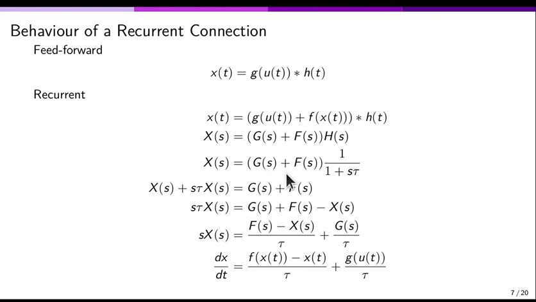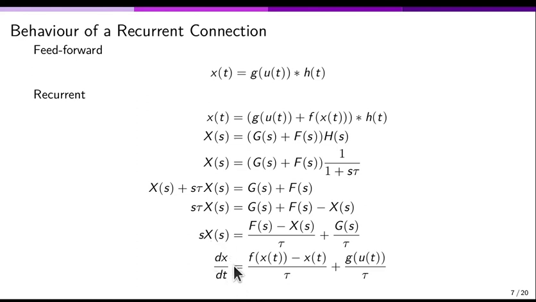Now I just do some manipulation, move things around. I'm going to collect things together. I'm going to put Sx of S on one side because it's got a nice inverse Laplace transform. And I'm going to collect together all the things that have to do with x and all the things that have to do with u. And then I'm going to do an inverse Laplace transform. And Sx of S has a nice inverse, which is the derivative.